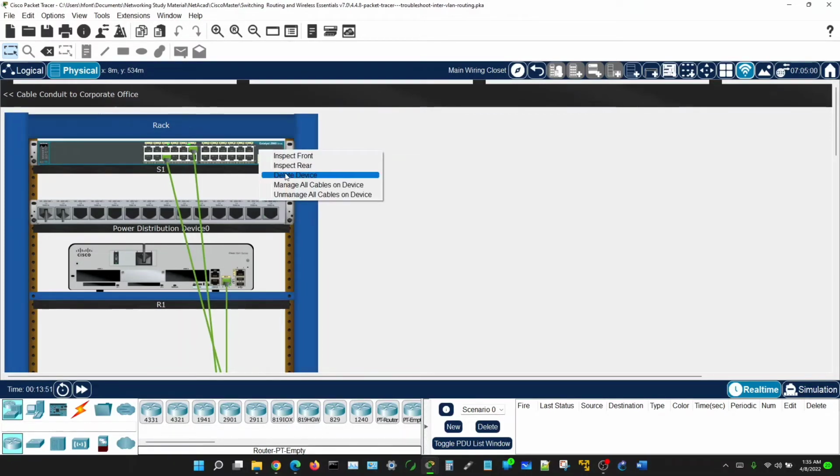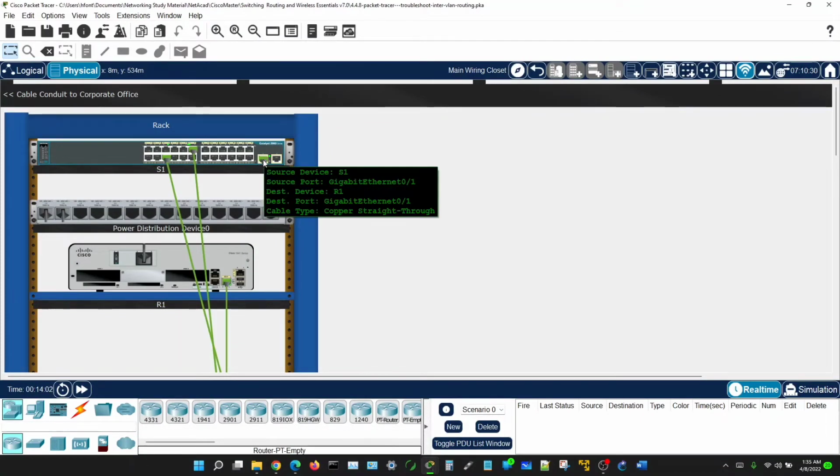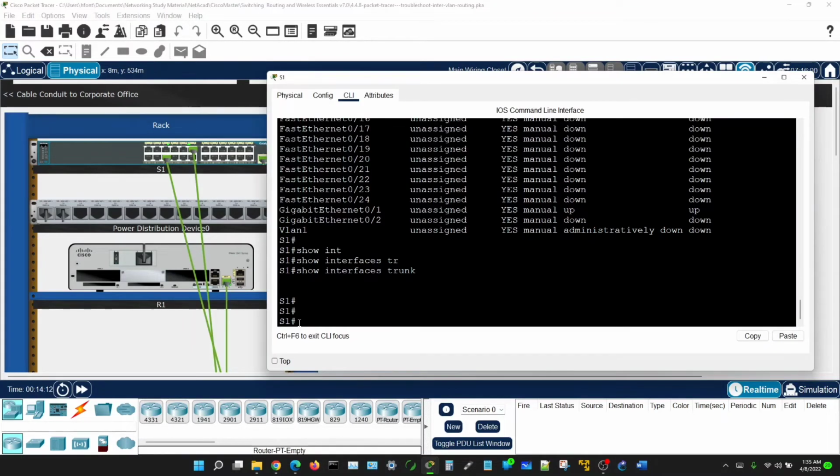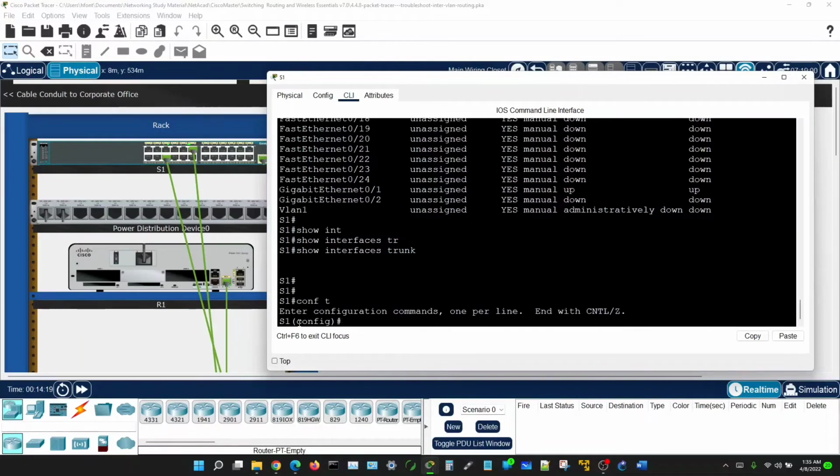Okay, so yeah, manage cables. My gig 1 destination port is on the router. Router destination is router 1, and the destination port is gig 1. Alright, so gig 1 needs to be a trunk port. So let's configure that.